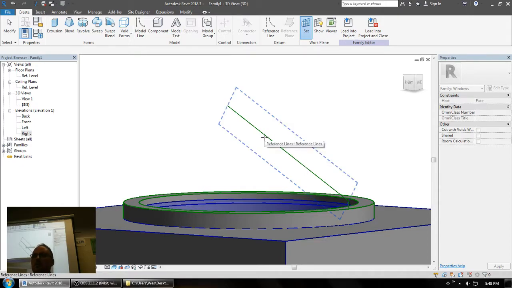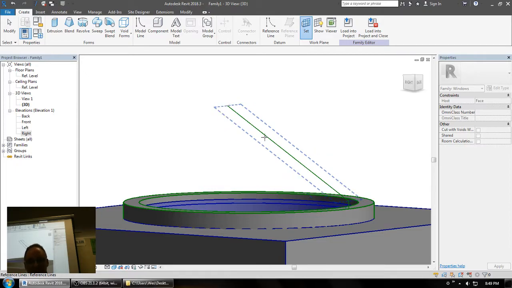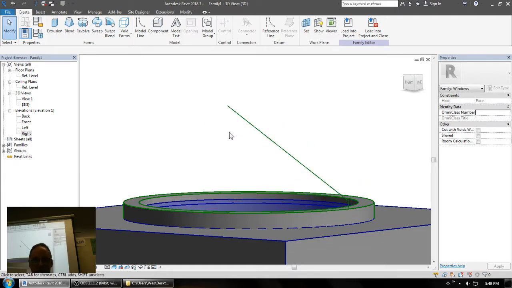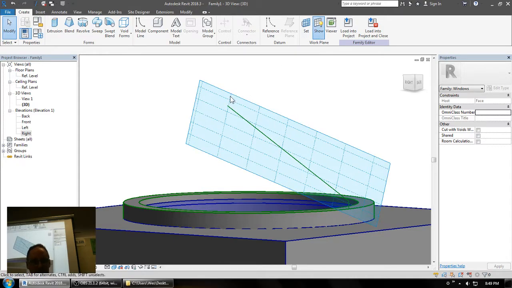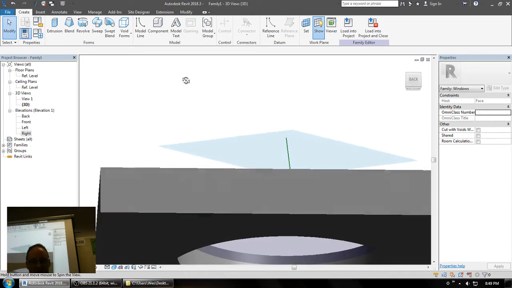And we want our geometry to be hosted by not that vertical reference plane, but by the sort of more horizontal one. So I hit the Tab key once. So that's what I want right there. So now I can left click it, and that is indeed where my shutter will be built from. So I can use the show work plane command to confirm, and we can just kind of orbit around here.